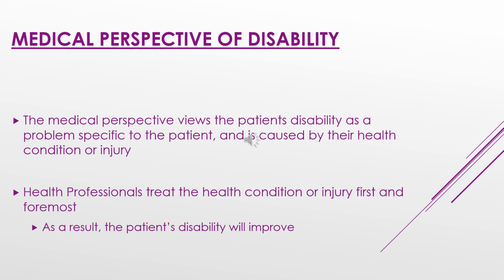The medical perspective of disability is the view that the patient's disability is a problem specific to the patient and the disability is caused by their health condition or injury. As health professionals, we often have a tendency to treat the health condition or the injury first, and then secondarily, we'll treat the patient's disability by improving that injury or health condition first. Right? So we have a patient with a disability, and we as health professionals treat that injury first. And then whatever we've done with or for that injury, that is what is going to cause that disability to improve. Okay, so that is the medical or healthcare perspective.